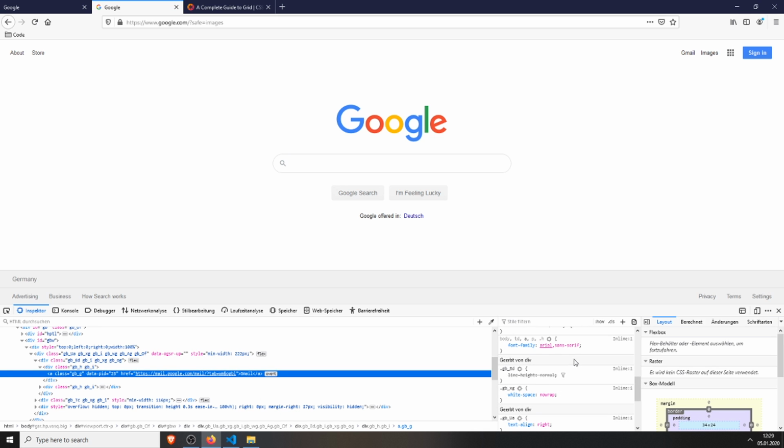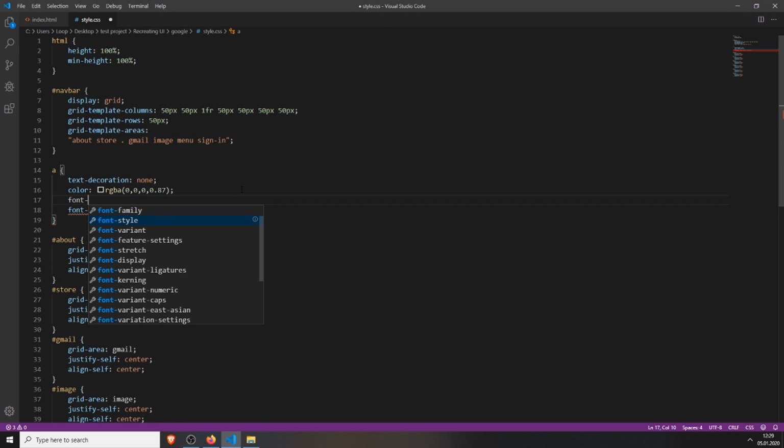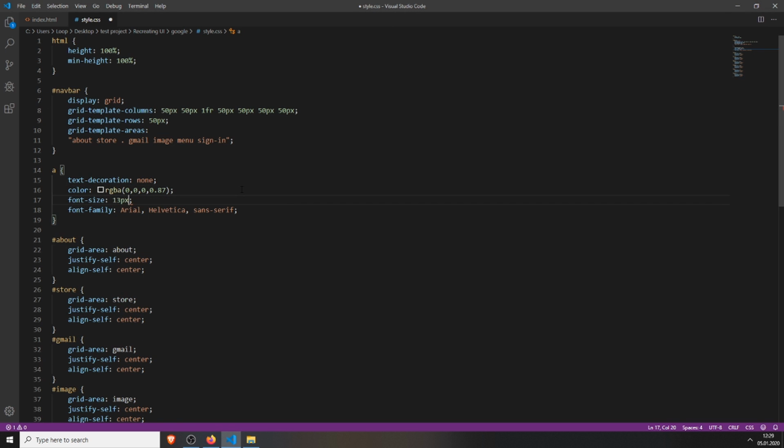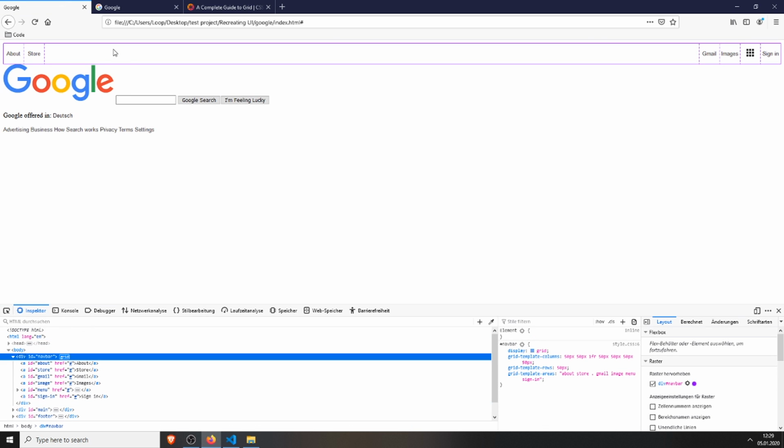Also, oh, nice. Okay, it's the same font. Font size is 13 pixels. So now it looks almost the same. So we've created a grid for the navigation bar and placed the right links into the right square.